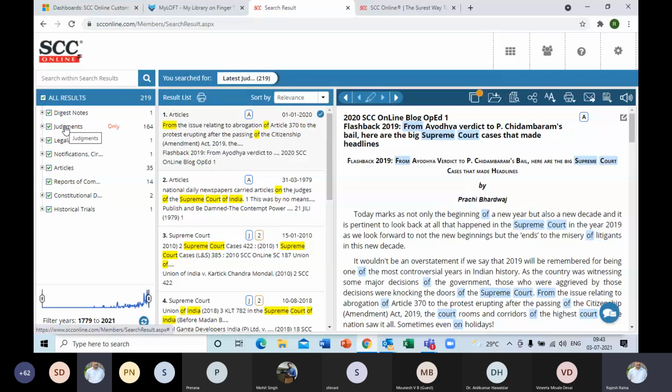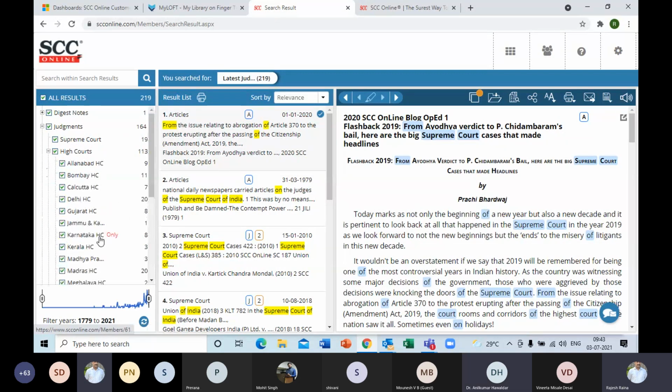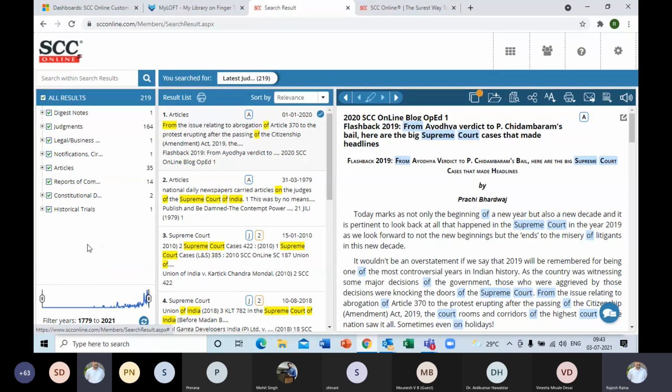Then the judgments. Again, you will wonder, judgments are there, but which ones do I want to access? So I want to access Supreme Court. You should expand this. It will give you the breakup, Supreme Court. Then you want, okay, I want the Karnataka ones. So what will you do? You expand the High Court also and come down to your particular court for which you want to see the judgments. So all databases, wherever this definition is appearing, whether in an article or a constitutional document, all that is listed in the first column. And the total number of results or documents is 119.